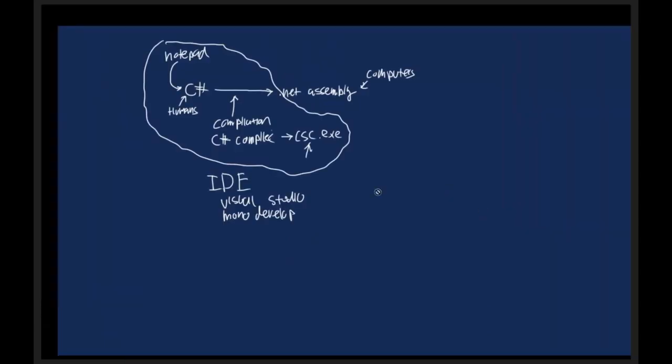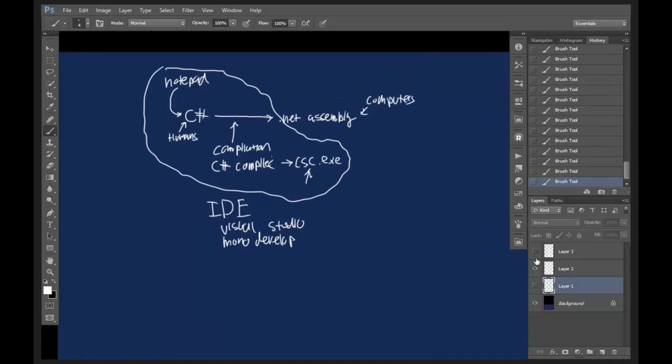It gets converted into a .NET assembly through the step of compilation, which is performed by the C# compiler known as csc.exe. However, we never do this manually during production because we have something called an IDE to do this for us. So Visual Studio is responsible for taking our C# code and turning it into a .NET assembly by using CSC behind the scenes.